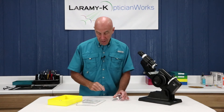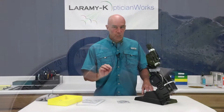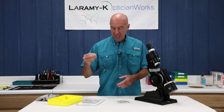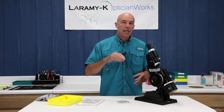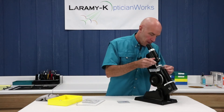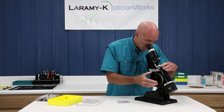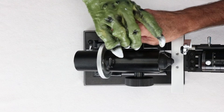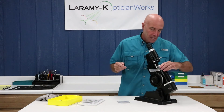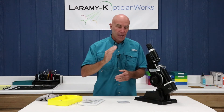Let's go ahead and set our axis wheel at 48. Two super important things — pay attention here. When you're doing layout work and you're filling a prescription, the axis is 48, you set your axis wheel at 48, and you forget it. If you're doing the lens meter waltz, working your lens around, moving your power drum, and doing layout work, if your hand is reaching back to the axis wheel, there's something wrong. You're filling the prescription — your prescription tells you minus 150 at 48 degrees, you set your axis wheel at 48 degrees, you're rotating the lens so you have closed sphere lines, which tells you they're positioned at 48. If you touch your axis wheel, everything is going to be wrong.